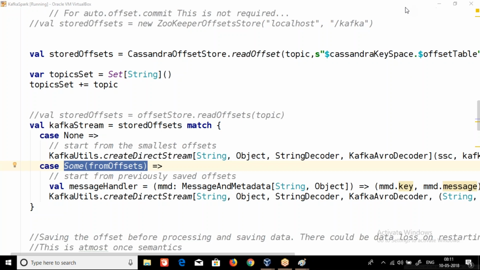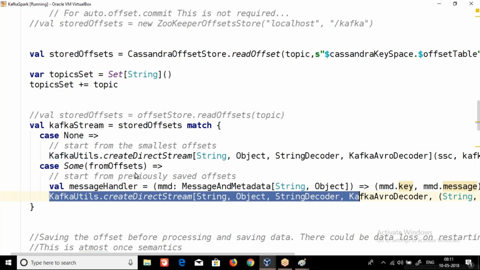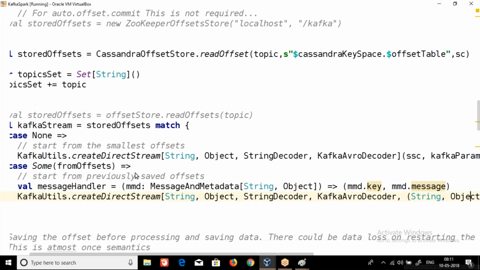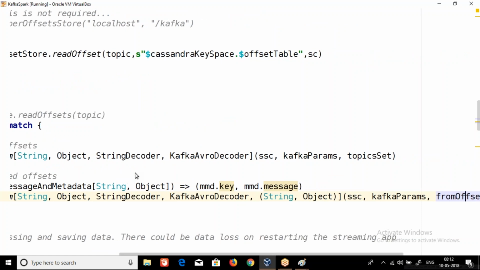Keeping that in mind, as I was saying, you are reading the offset here. The next time you restart, you will get some valid offset. So again, you will establish a connection with createDirectStream, but this time we will specify the from offset as well.